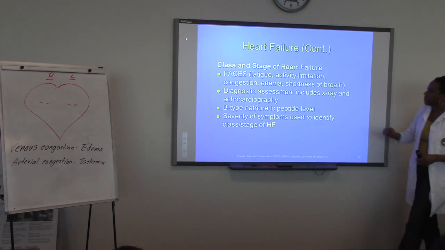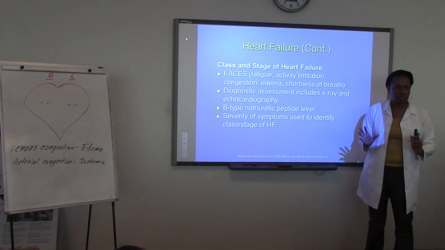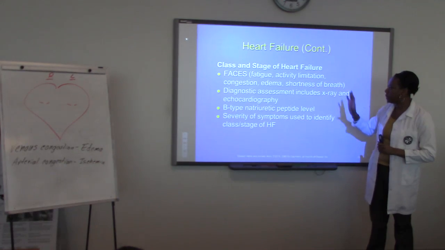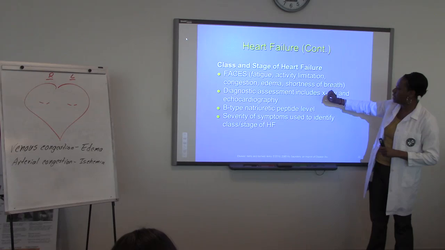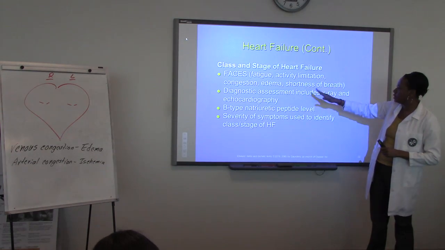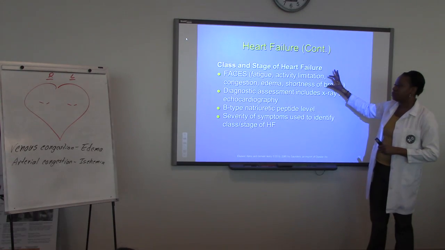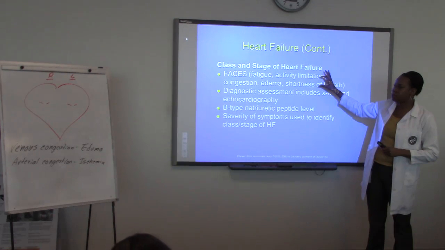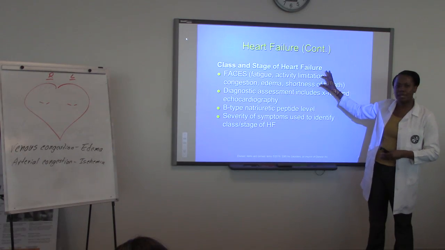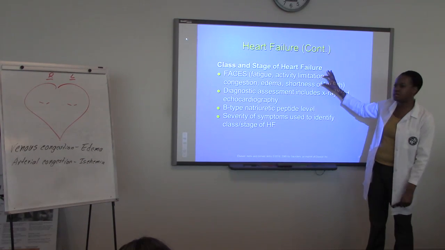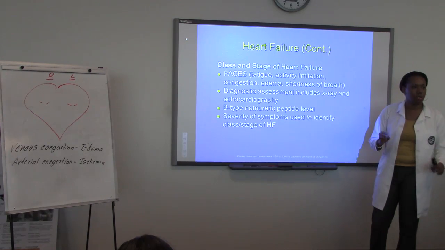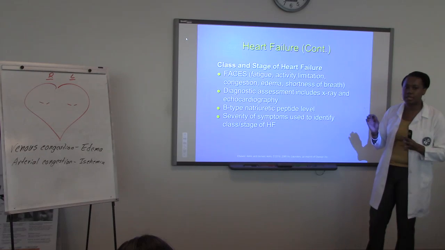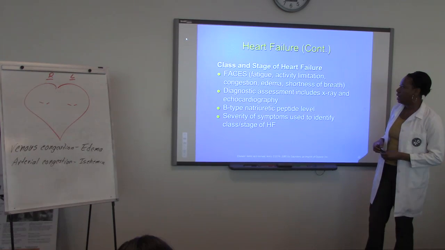I'm not sure if they use this mnemonic in nursing exactly, but they do have it here, FACES: fatigue, activity limitation, congestion, edema, and shortness of breath. When you look at this mnemonic, this actually combines mainly a lot of the forward effects, but it does combine some of the backward effects too. So those are the things that you would be looking for to say, okay, this person definitely has signs and symptoms of heart failure.